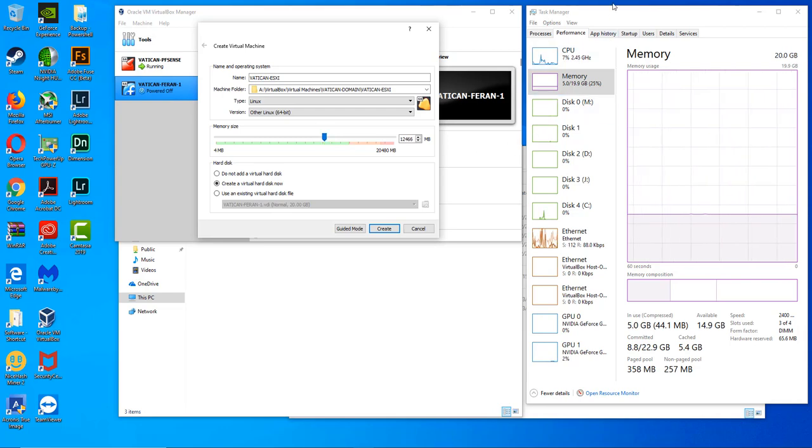Now, this machine that I have, I do not have as much memory as I would like, and I am in the process of researching to get some more memory for this machine. But for the meantime, let me go to that.